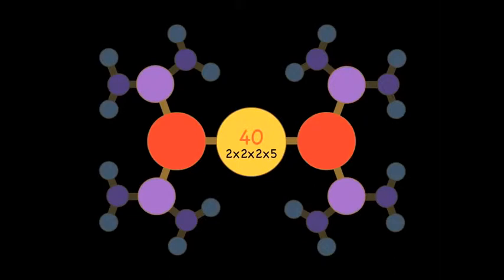But 2 times 2 times 2 times 5 does not work because you don't split 40 into 4 times 10. Instead, you would split it into 5 times 8. So this does not work. 54 does work. 56 does not work for the same reason. 60 does work. 81 works. 84 does not work. 88 does not work. 90 works. And 100 works.